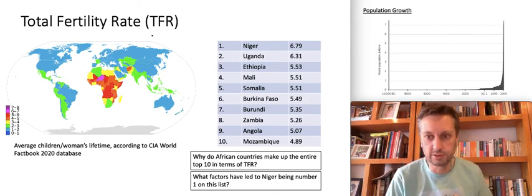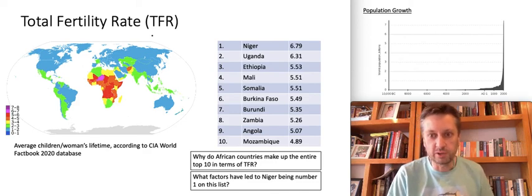Two is important because if a couple has 2 children in a lifetime, basically they're just replacing themselves. That's called the replacement rate. The replacement rate is actually 2.1, slightly higher than 2.